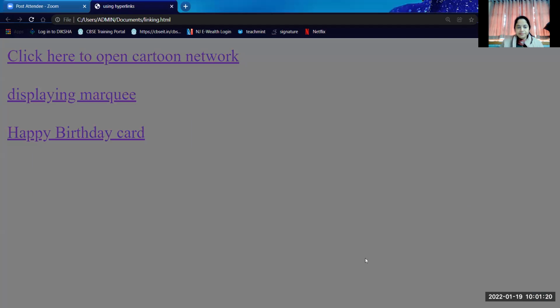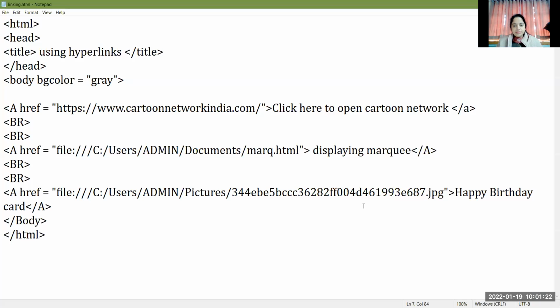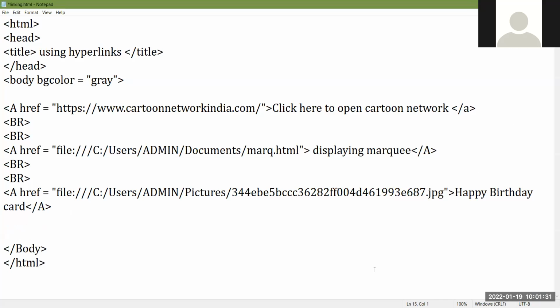Is it clear? Any doubt till now? Yes, anyone? Any doubt till now? मैम इनका कलर बाय डिफॉल्ट यही रहेगा जो डिस्प्ले हो रहा है, पर्पल कलर. By default, the color of the link is blue. Okay, when we click on the link, that means active link, it is red. And when we have visited the link, it is purple. This is the default color.